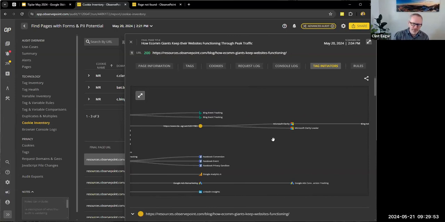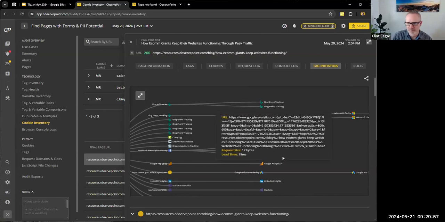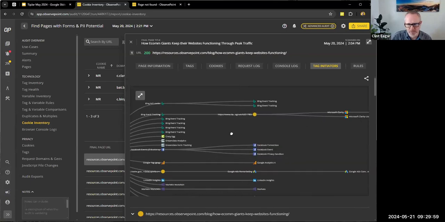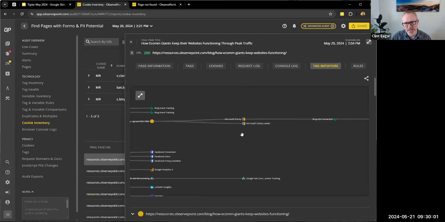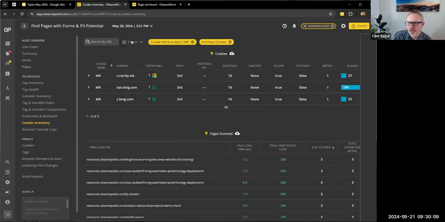So there's probably some configuration, I'm assuming, inside the Bing Microsoft Ads network to be able to say, don't allow this thing to load, but it is. And so that's the first thing that stood out to me. So when we're looking for third-party tools, it's one of the most common places to look in our world of strict regulations on various trackers. Looking at third-party tags, technologies, and cookies and other trackers is a great place to start.